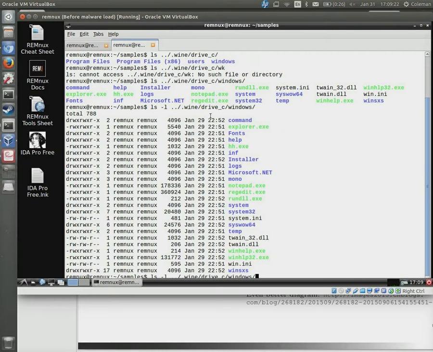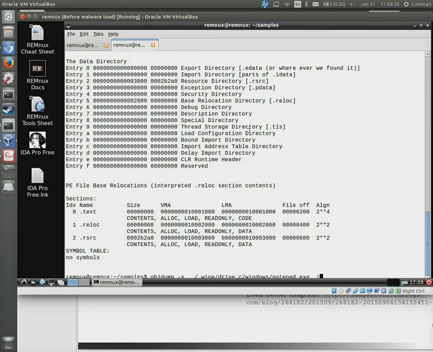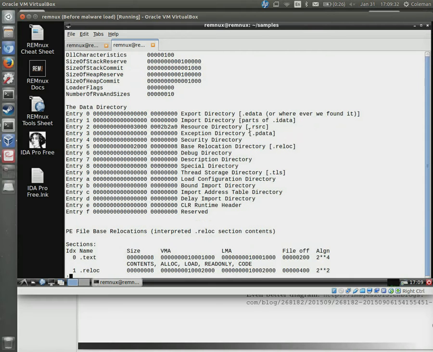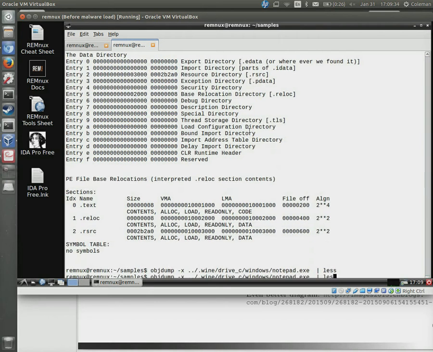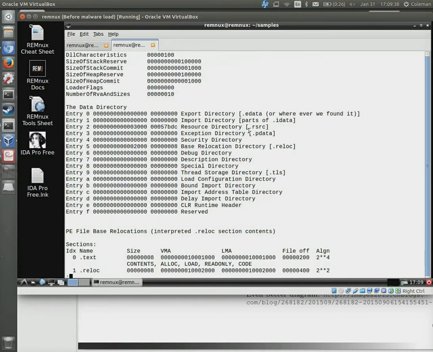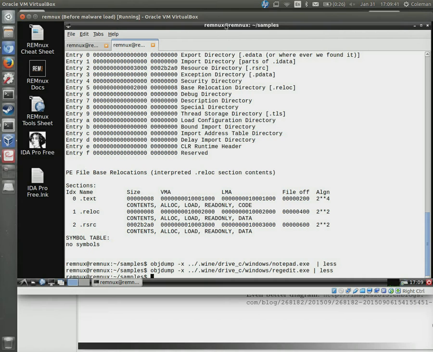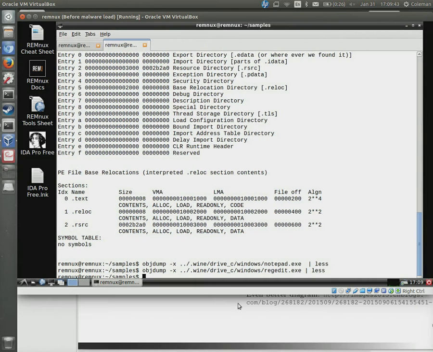So there's this Notepad.exe here, so maybe that one will be a good one to compare to. Or maybe not, because it doesn't look like it. Okay. Well, I can try and show you what I was going to look at there in a second.